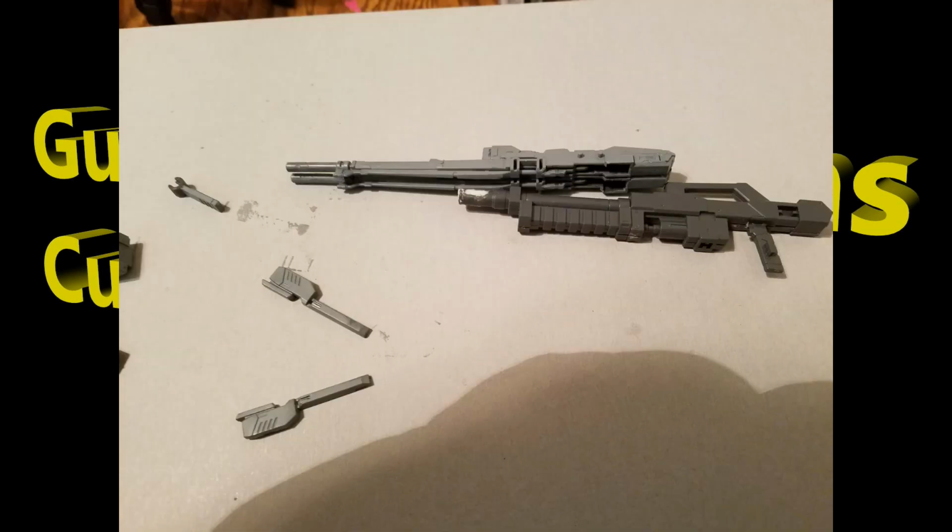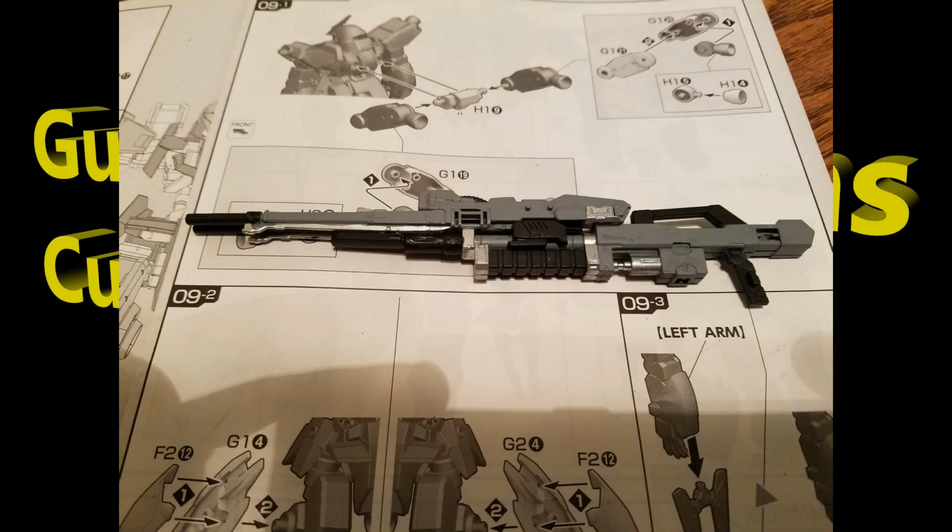And then the next photograph, you'll see what he's doing. He assembled the rifle, but now he took the 2 beam rifles, and in the next photo, same page, sorry, you see him putting them right on top of the rifle. So he turned it into a double barrel beam gun. That's actually pretty good. And then he's starting to paint. I see the gray with black and silver.